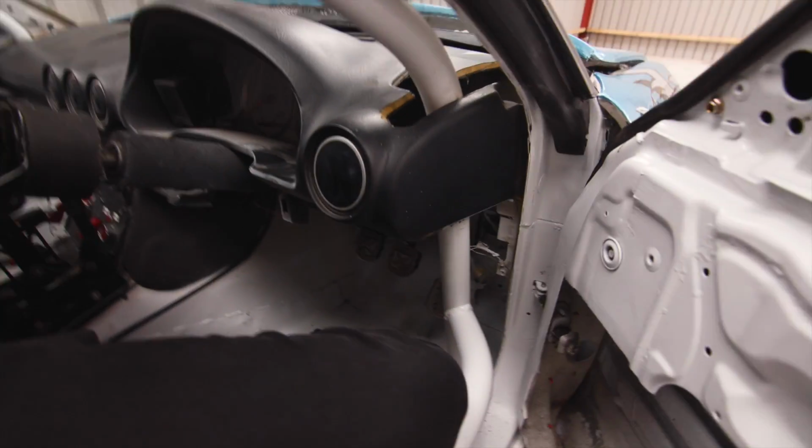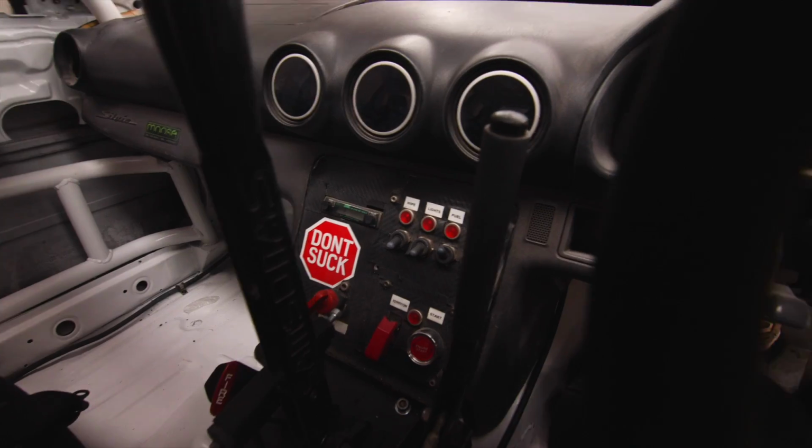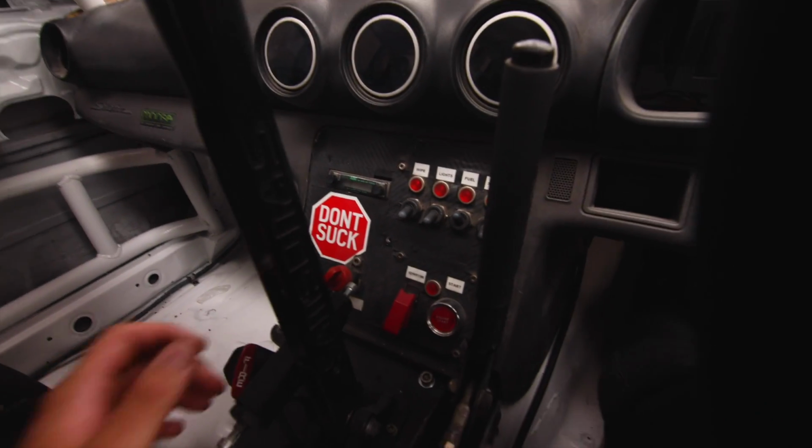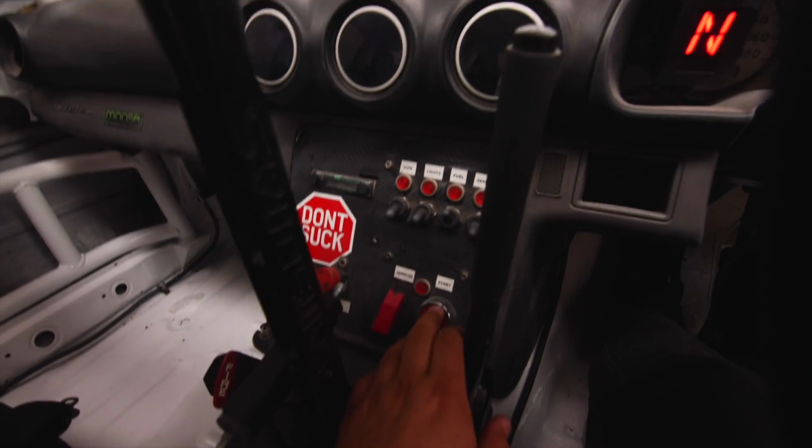I'm so excited. I'm not even sure I'm getting my words out right now, but it's been so long since we've been drifting. So it's time to start this thing up. Now, trying to avoid hitting anything because Mike has done such a good job of getting everything all cleaned up. Yeah, we're going to change the switch panel, I think, as well. We're just going to make sure the car is still running. That's a good sound.